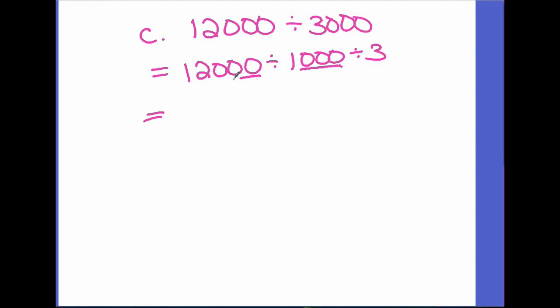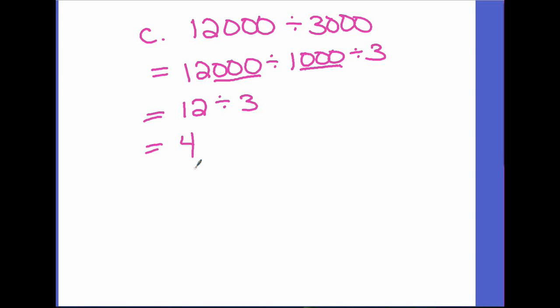So I'm going to underline these 3 so I don't get confused, because some numbers have a whole bunch of zeros. Then you're using whiteout like I do all the time. Then I'm left with 12 divided by 3. So what's the answer? Everybody? This is easy, isn't it? Are you getting it?